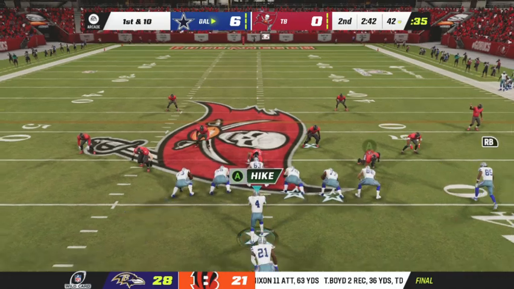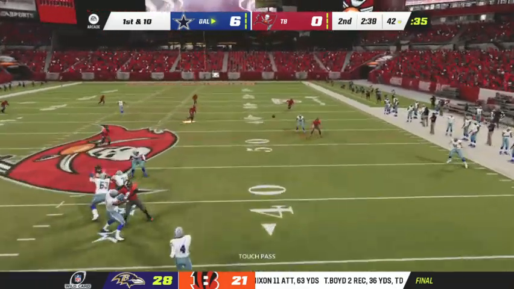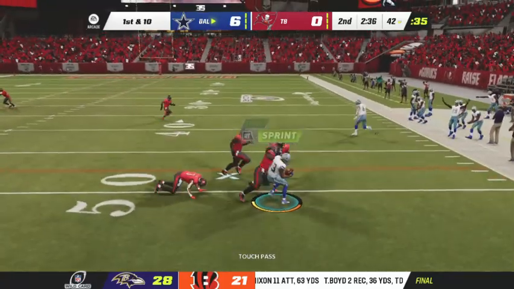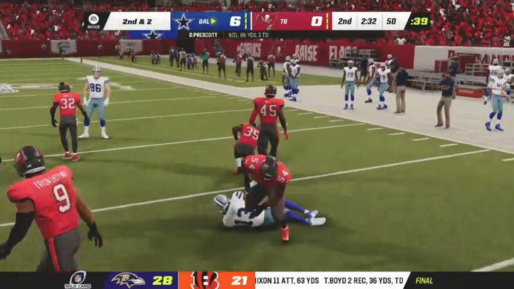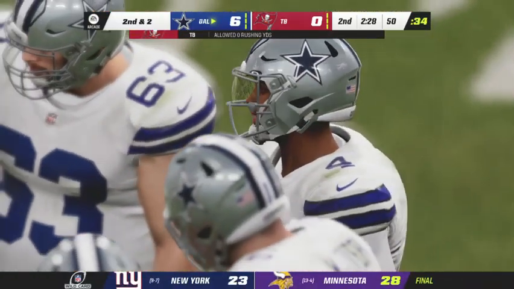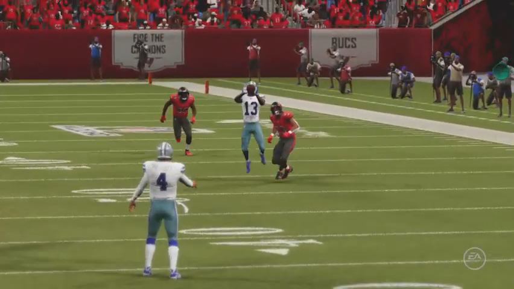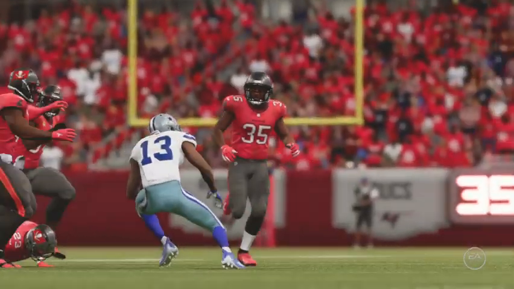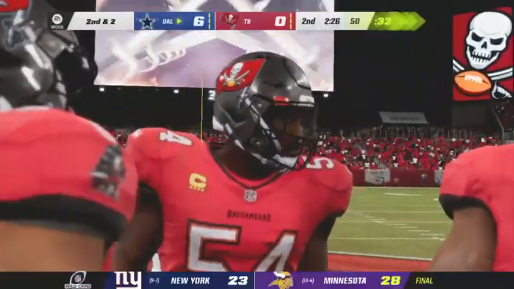After the penalty, a fresh set of downs. It's 1st and 10. Flush to his right. Got an open man. It's Michael Gallup. And they're going to get this up to midfield. He was so freaking open, he could have run around and just avoided everyone. No.